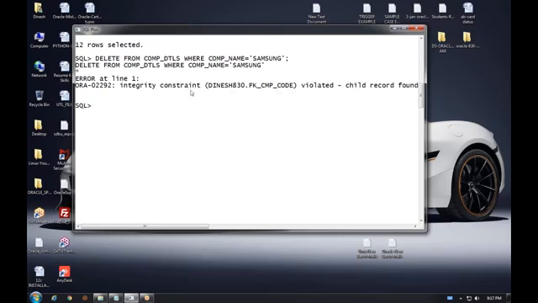I didn't understand what it is. It's not user friendly. I want to handle this error and I want to display my own error message like don't delete parent because it has products, or we have products from that company. Don't delete this company because we have products from that company. How can I handle?